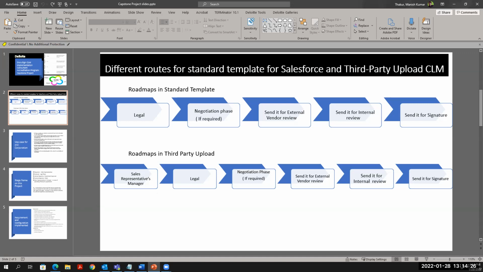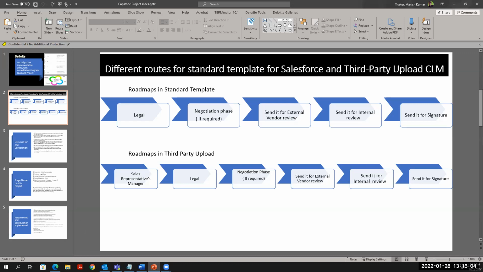And then we move to the third-party vendor agreement workflow, where the sales representative manager needs to approve the document first before it gets routed to legal. Once legal determines the document is ready for signature, the document can be sent to the internal and external signatories for their signature. Upon completion of the DocuSign e-signature process, the signed document will be stored in CLM with the captured sign date, which I'll show you once we proceed with this.